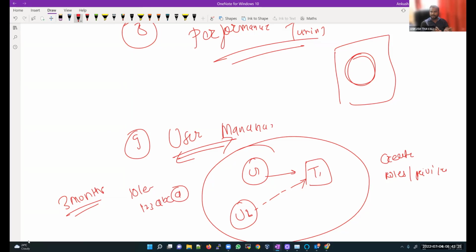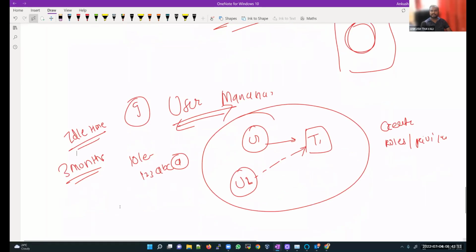If you logged into the system by entering your user ID and password, and you went for a break, when you are coming back, again it is asking you to enter your user ID and password because your session will expire. That's called idle time. That's called idle time in the Oracle DBA world. So we are going to see how to set this idle time. Everything we are going to learn with this user management concept.